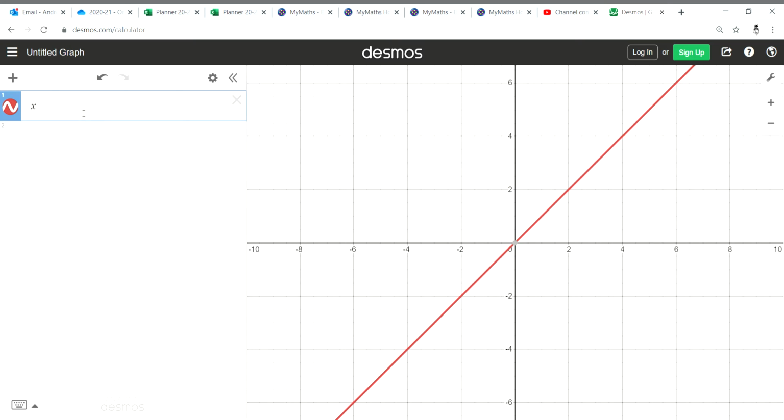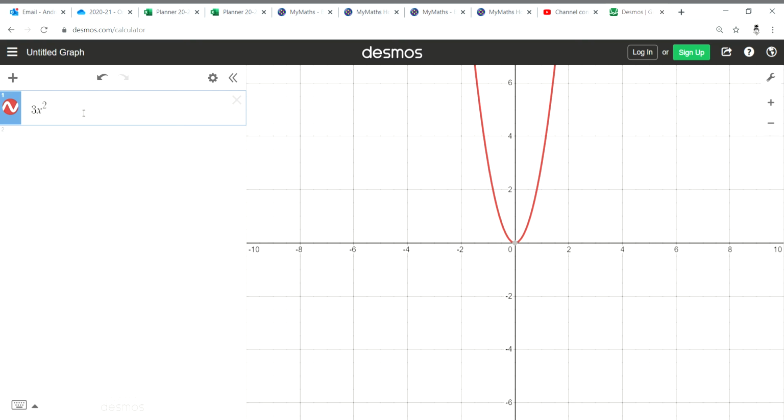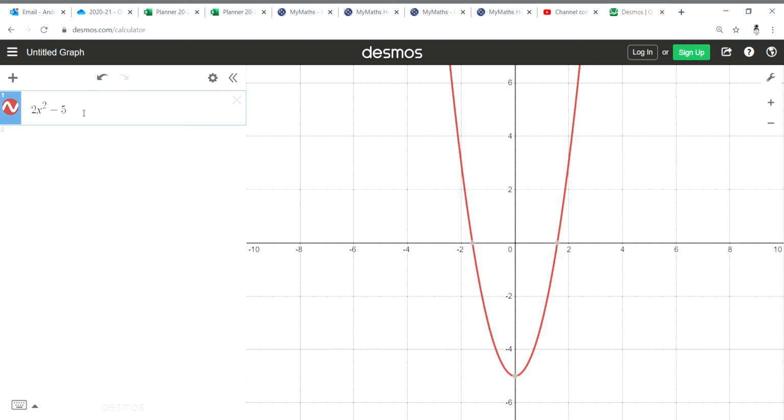I could do any graph I want now, so let's do 3x cubed plus 5x squared. And there's a weird graph, just some random graph. For our purposes, I'll do 2x squared. If you can't get the x squared on, you can just put xx, and it still gives you x squared because it recognises x times x is x squared. But personally I like it as x squared. Oops, x to the power of x, that's a bit weird. x squared, let's take away 5. So that's basically it for drawing graphs.